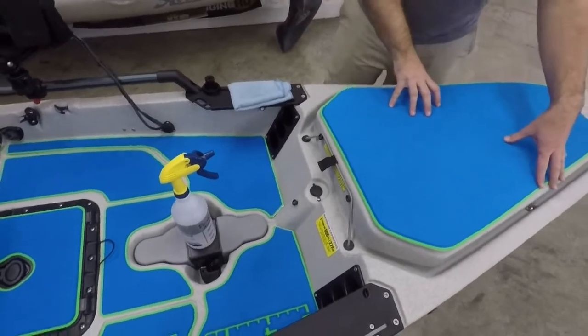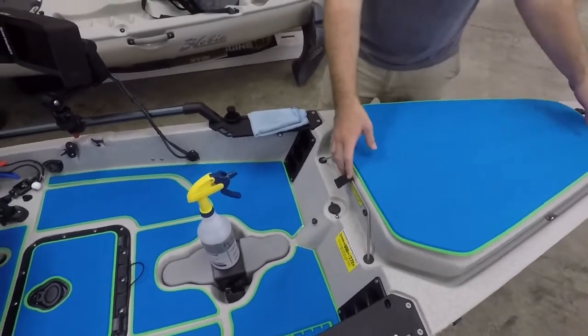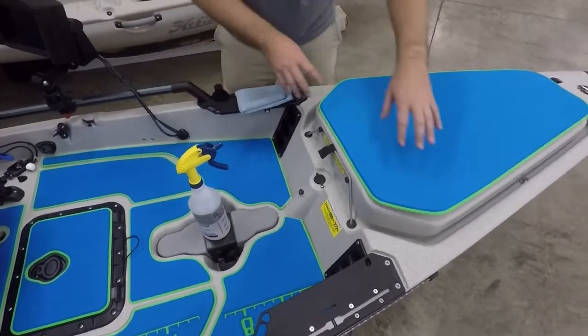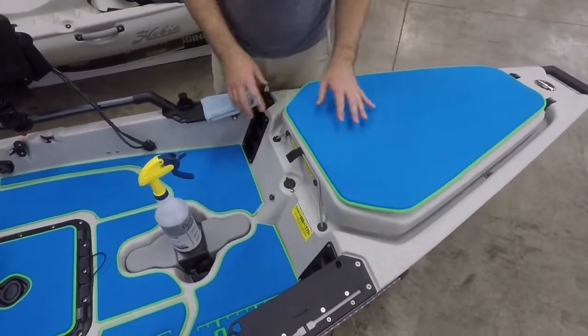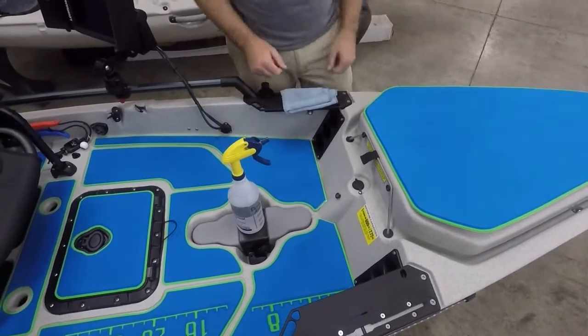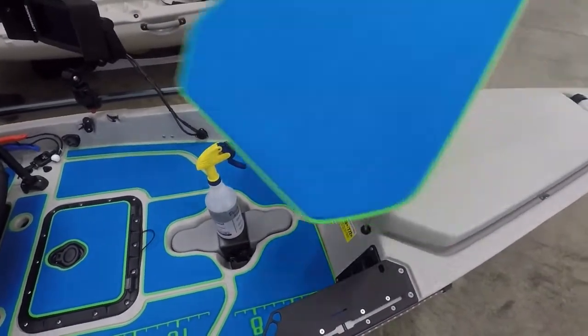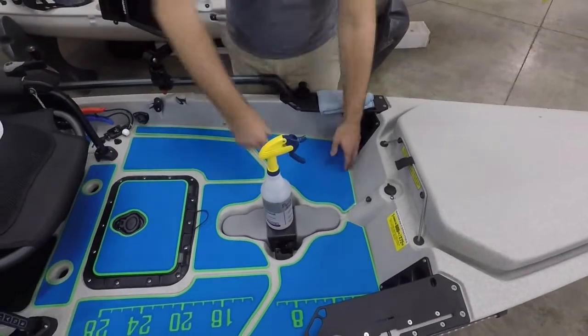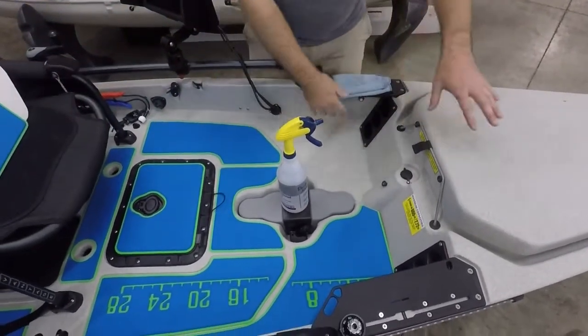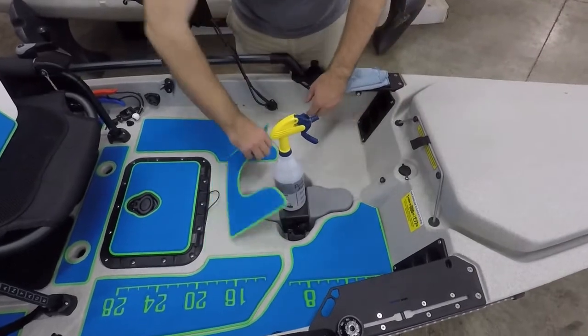Some of these are going to have a contour. Always remember, these roto-molded boats have different tolerances on some of this stuff, so try and get it as squared up as you can. What we'll generally do is lay it down, make sure those pieces go where they're supposed to be. We'll pick it up and work piece by piece, so we'll start here — I'm going to lay down this piece and get this one out of the way.